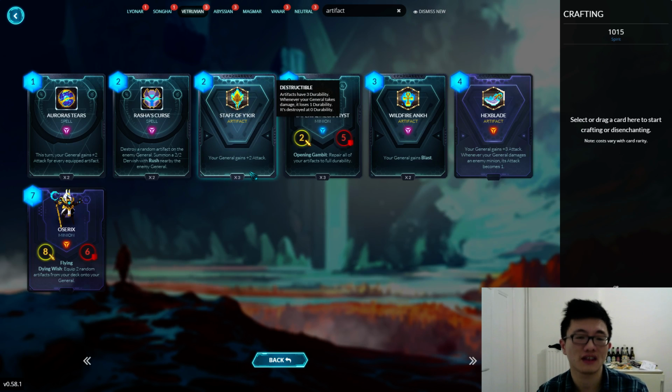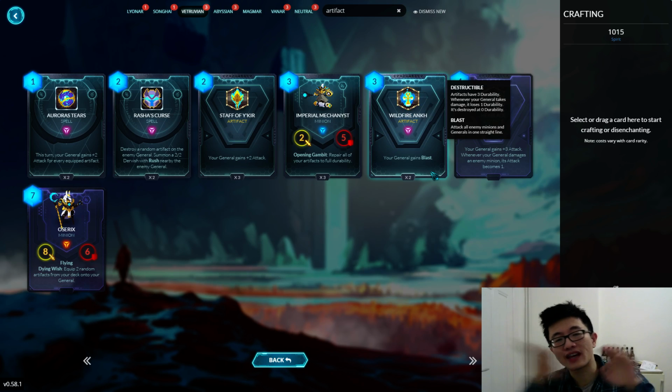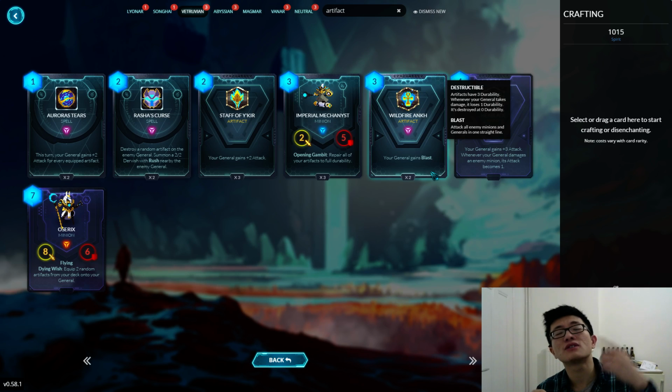First of all, we have the plus attack artifact, just gives 2 attack, nothing spectacular here. Then we have Wildfire Ankh, which gives blast. And yeah, this artifact is also very great. Similar to the ranged artifact from Songhai, this gives you a ranged attack, but this is not as good. First of all, if you want to utilize blast, you have to be in the same line as your enemy. Sometimes with good placement your enemy can avoid that, and second of all, you can't return attack.